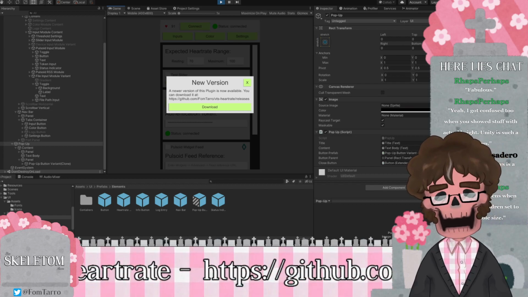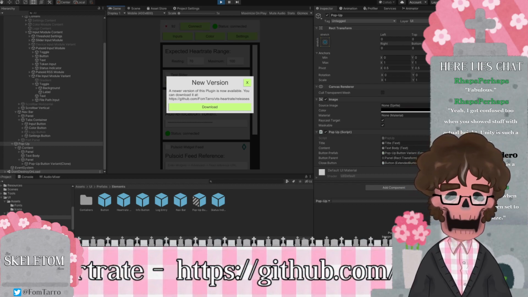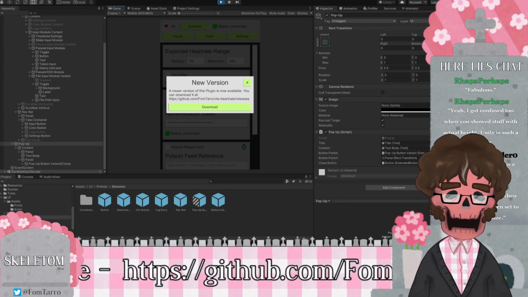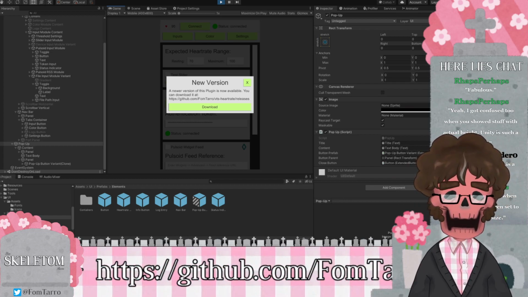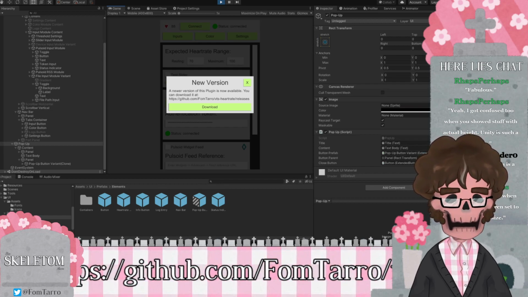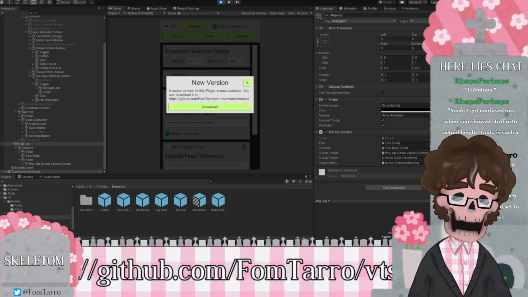So what did I learn just now? It seems like the content fitter is very dependent on there also being a layout manager on the thing it's trying to fit, because I guess that controls sizing of the children that it then reads. I don't know why, but that seems to be how it works.